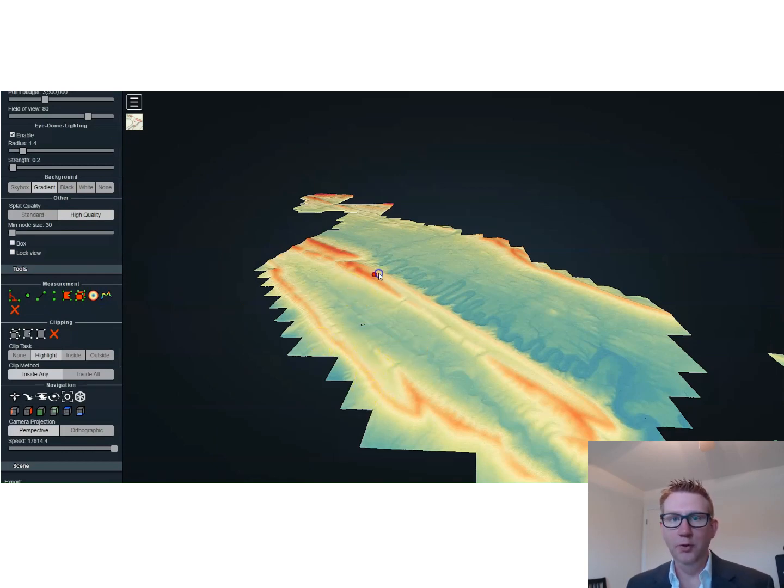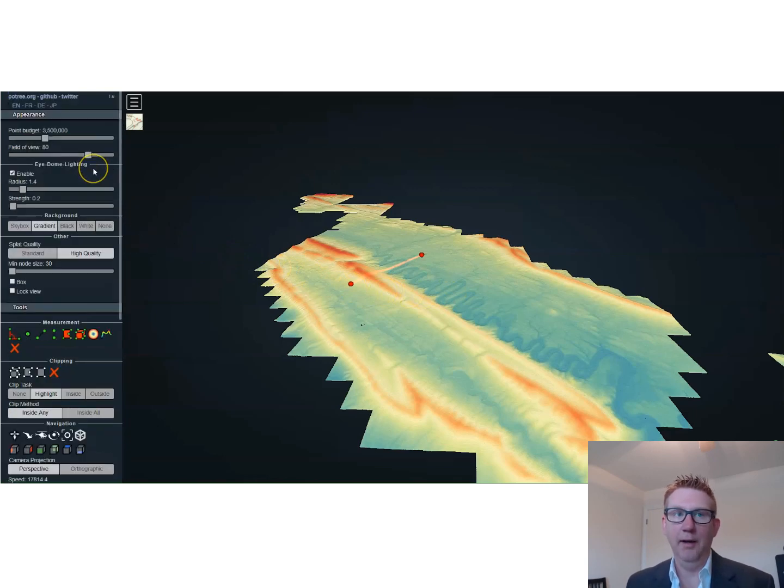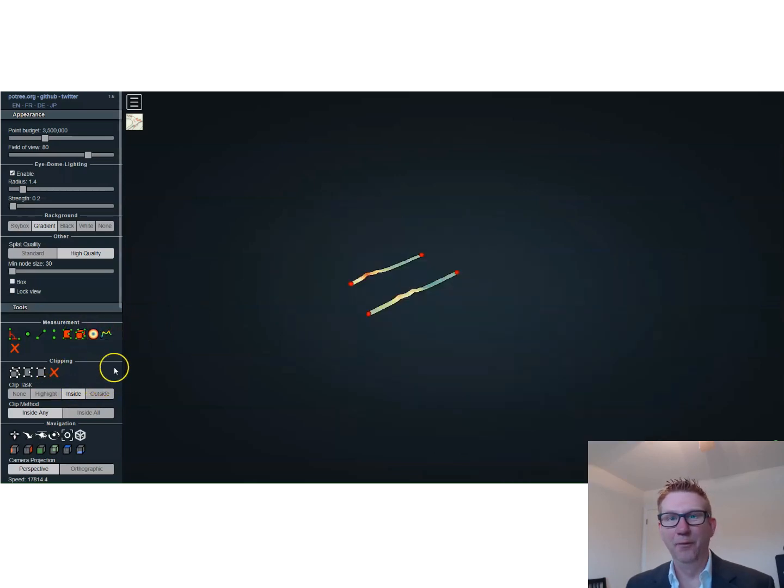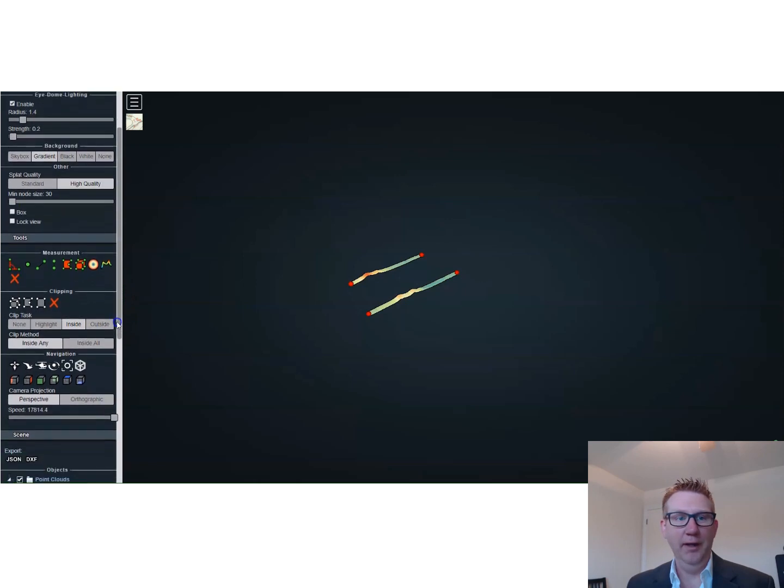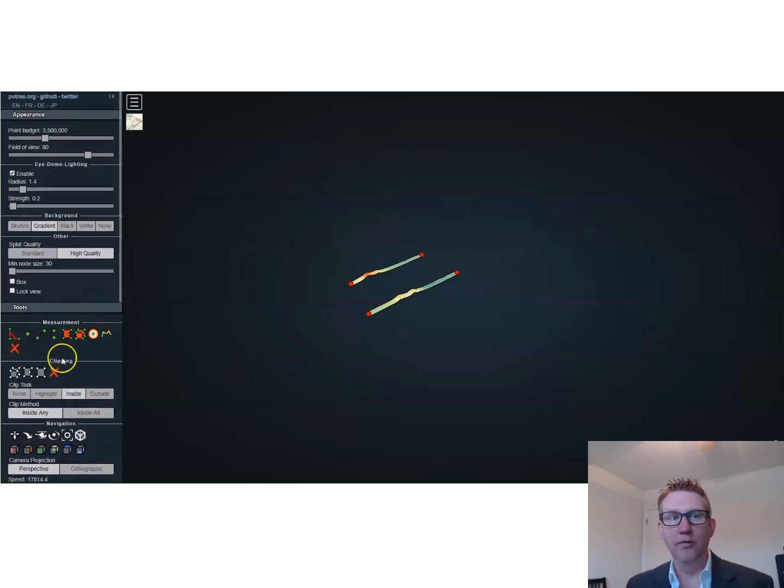There's a number of different tools you can use. You can draw bounding boxes and clip things. In this case, I'm looking at a profile tool. So you can draw profiles. They don't have to be straight lines. You can draw curvy lines. And one of the things that you can do that's super useful, I'll show it here in a second, is looking at those things in profile and then opening up a 2D profile viewer to look at those things as well.